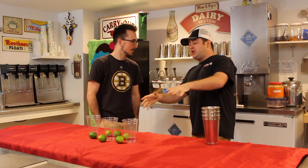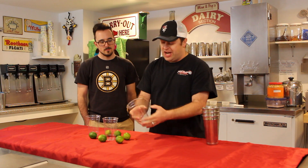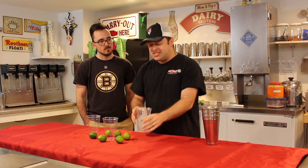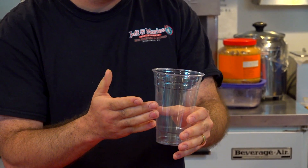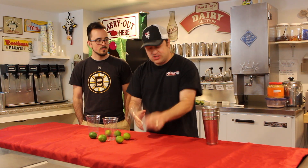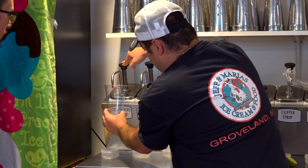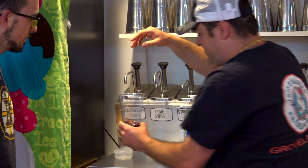So I'm going to make the old-fashioned raspberry lime Ricky first, then do a classic lime, then have Xander do the blue raspberry. Most important thing — I see people not use see-through cups. You need a see-through cup so you can see how refreshing the drink looks. When you use a solid cup you can't see inside. Mentally, you have to use this cup. So we're going to get a couple pumps of raspberry syrup in there, just like that.